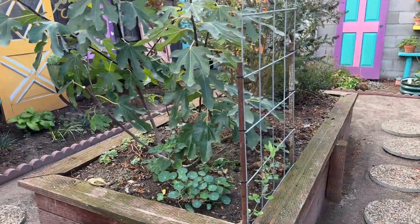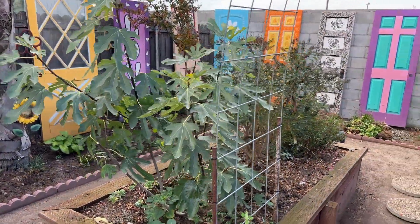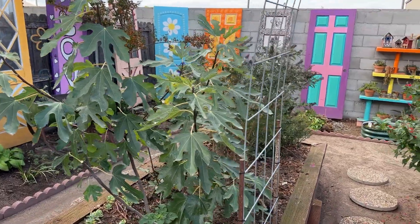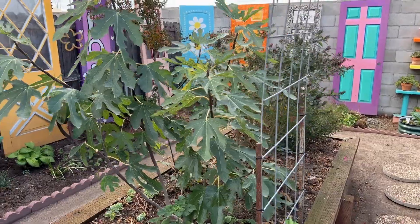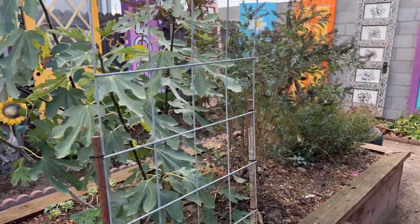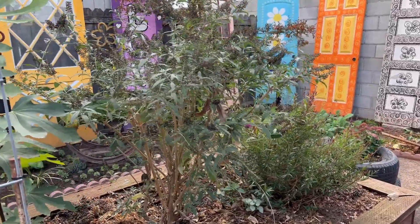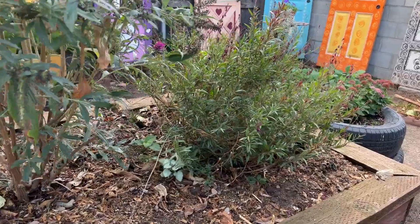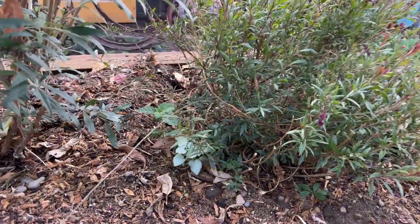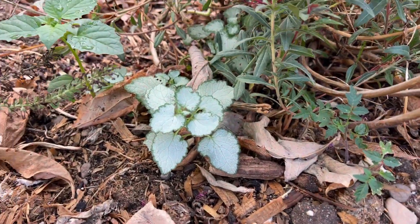So in this veggie box I have a fig tree. I used to get figs off of it until the birds discovered it — but oh well, that's okay, I don't mind feeding the birds. My pugster butterfly bush is kind of in a dormancy stage. My Gaara is done blooming. Oh, it looks like I have a little Lamium back here — look at that, those are so pretty.